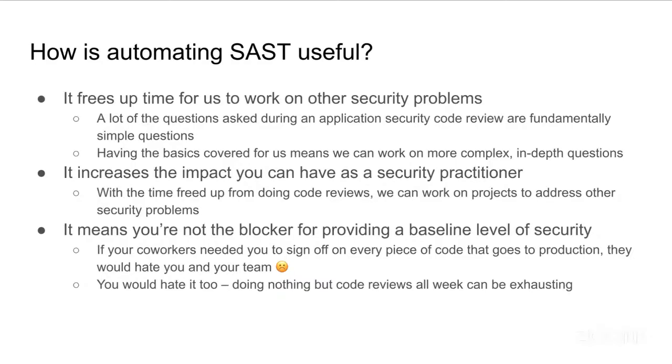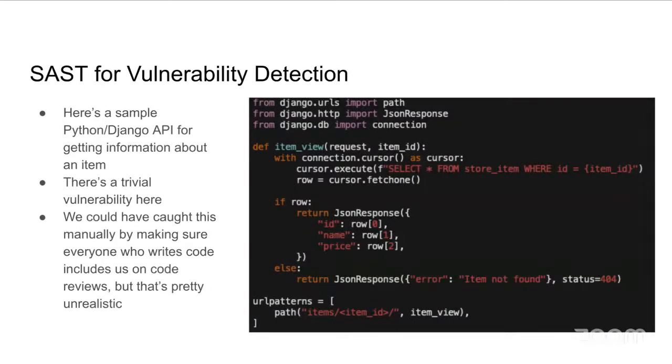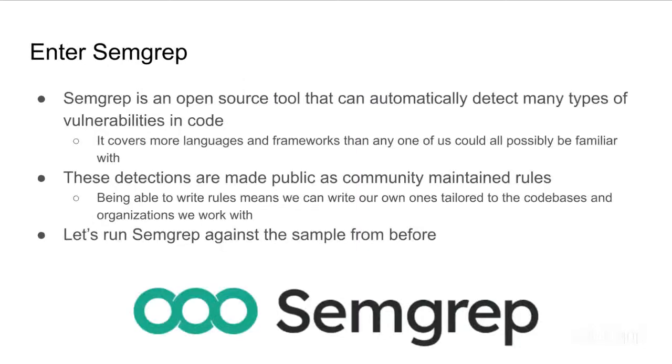So, for example, when we're looking at this piece of code, when we do code review before this goes to production, in previous times, you would need to review this before it goes to production. But when you have tools like SemGrep, you can review this automatically, and if it passes, then you can push that to production without needing a security review. What this does is it frees up thousands of developers at your company to push code to production fast and safe without needing a security review. Of course, we don't want to say you don't do any security reviews at all, but this makes your life a little bit easier.